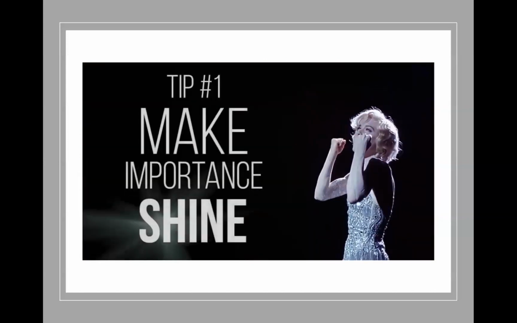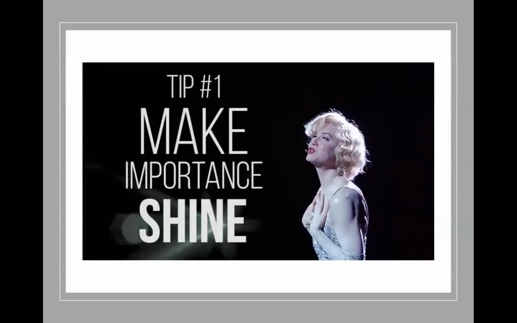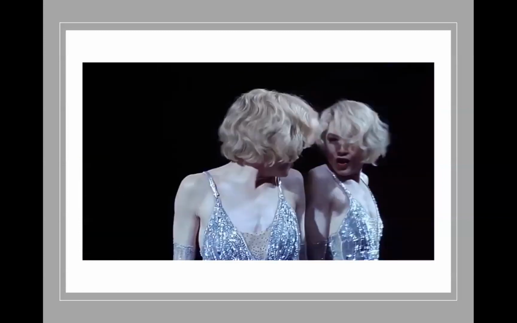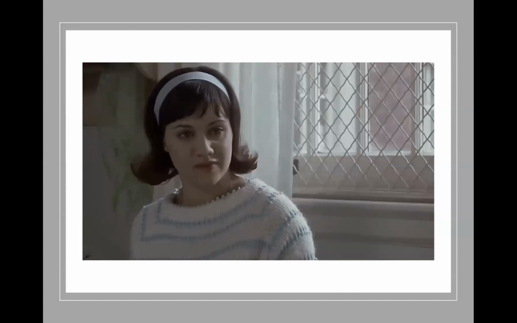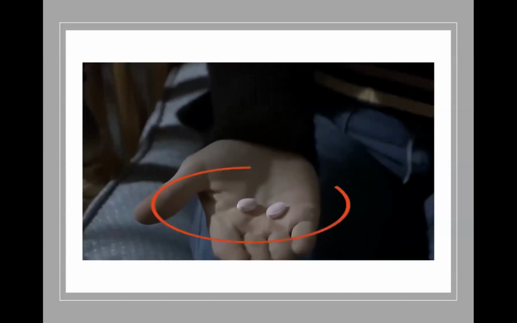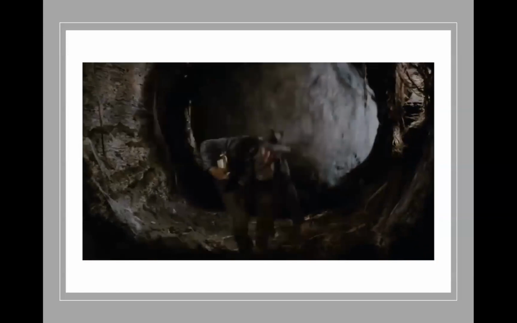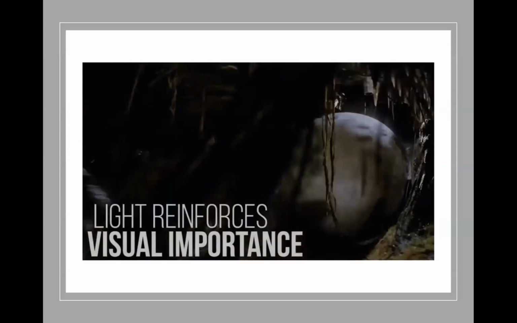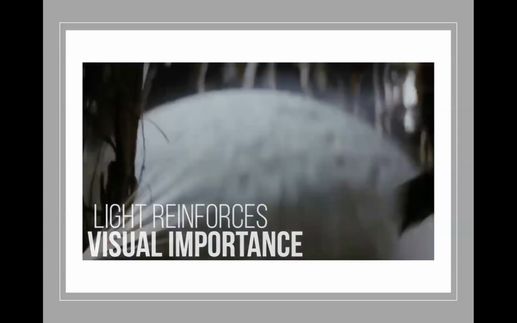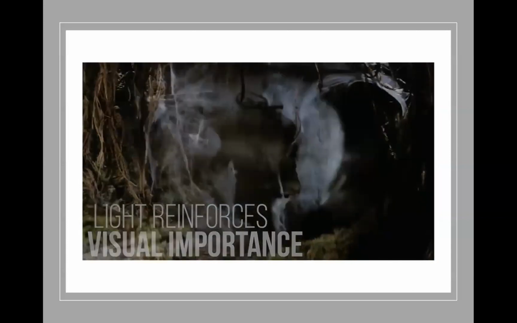Tip 1. Make importance shine. Now, this tip is an important one because of how fundamental and practical it is. The concept is simple. The eye is drawn to the brightest part of any frame, so if something is important, make sure your lighting communicates that. Now, this can be anything from a character's face to a shiny missing key on the floor. Remember, guys, film moves fast. And if you need your audience to see something, know that making it brighter than anything else in your frame is the easiest way to tell your audience that this is where they need to look.